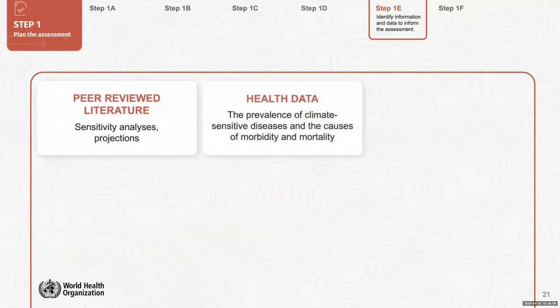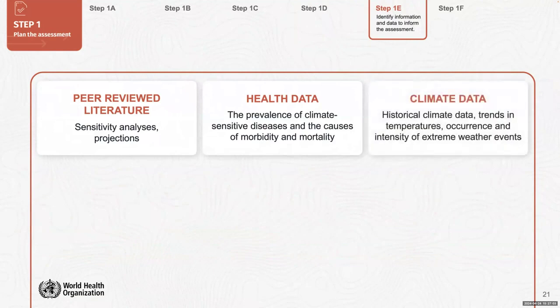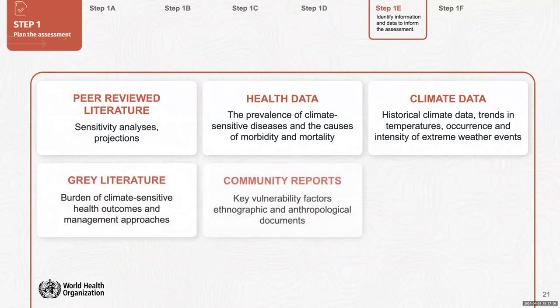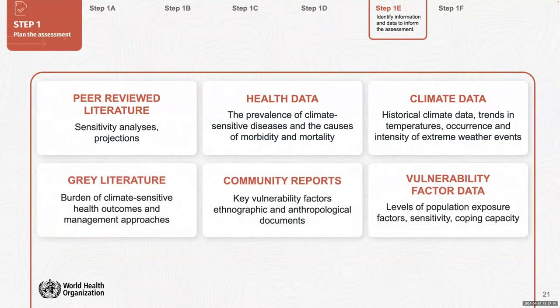In this step, what we want to do is identify all the information and data that will help inform the assessment. For example, we would very immediately tend to go to peer review literature. So we're making an assessment about malaria in a given geographical region and vulnerable groups in that region. We would go through the peer review literature, but there will also be a lot of information hidden in smaller documents, in gray literature, that we want to find from universities, NGOs, and international organizations that write reports. They could be extremely useful. And also community reports, someone that has done studies on the culture of the communities that we're concerned about.